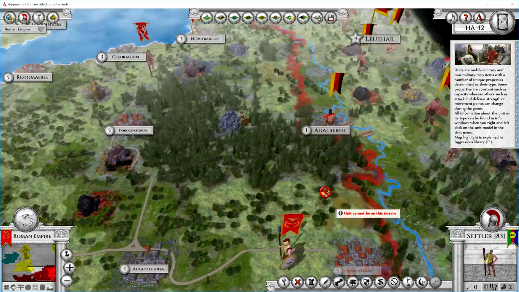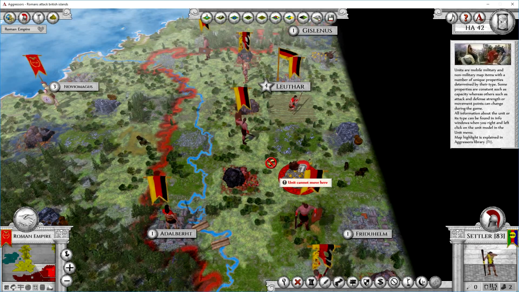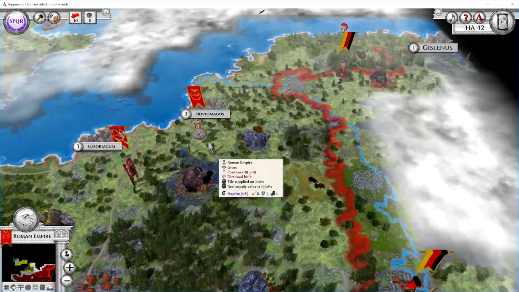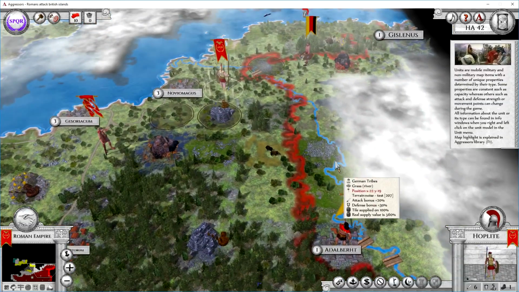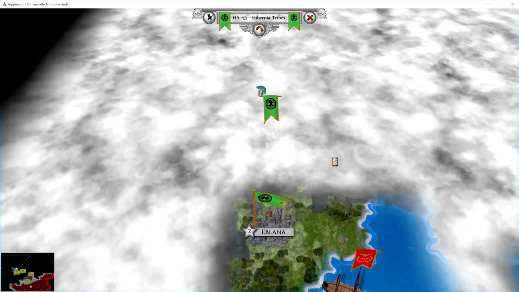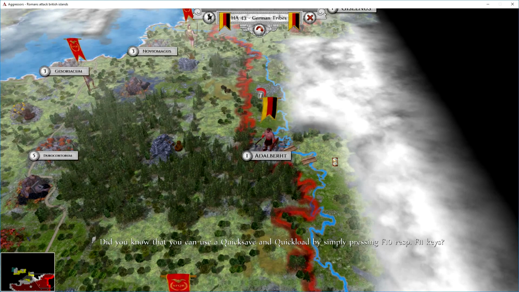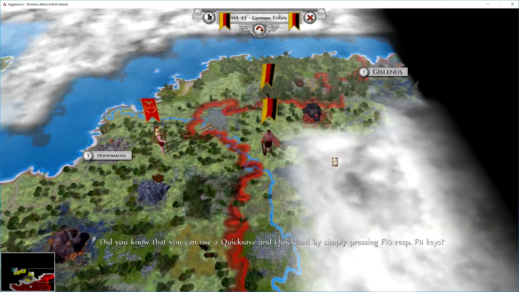On the other hand, German tribes can't build cities. The only thing they can do is that they can randomly move around the map. So they don't even attack. So let's just move closer and see what they are going to do. So you can see that they just randomly move.